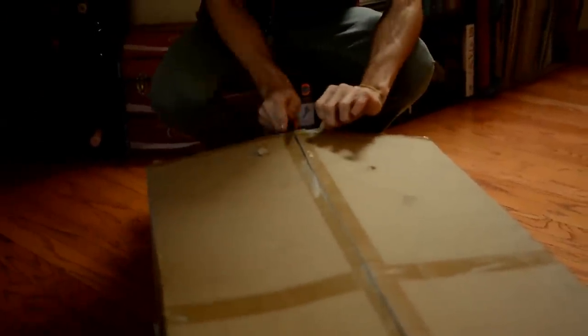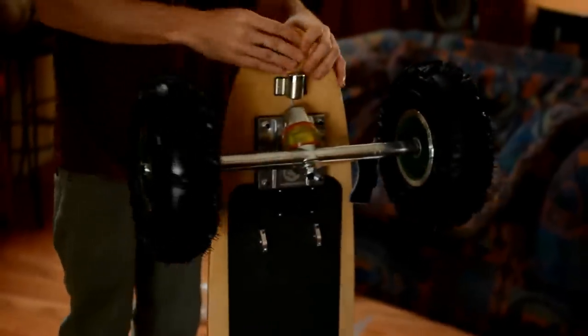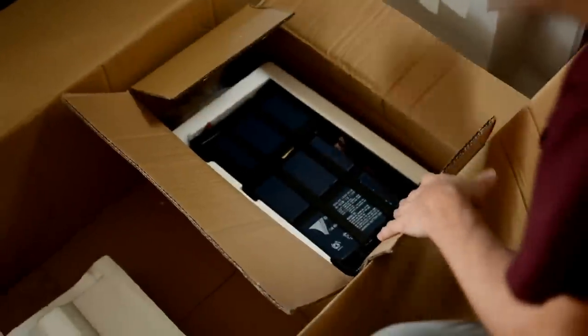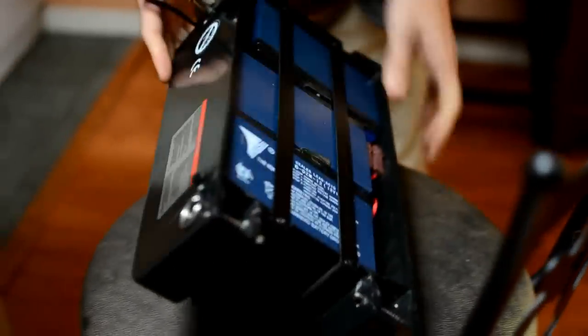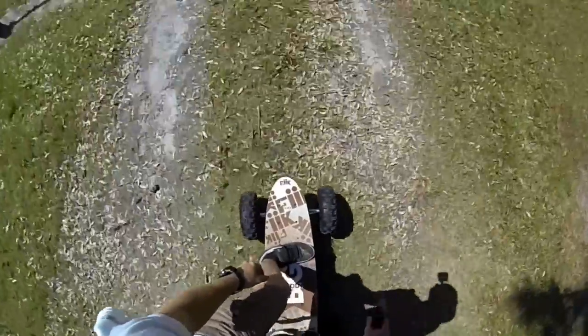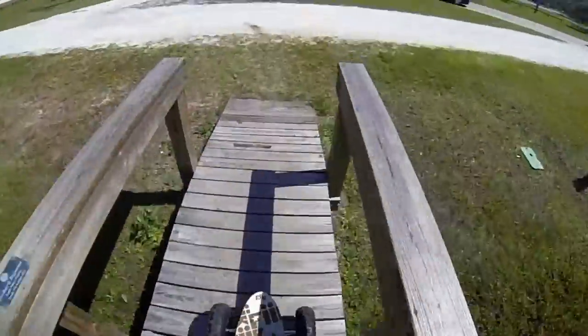Go ahead and get yourself a knife or a razor blade and cut the tape on the edges of the box, but be careful not to damage any of the equipment inside. Once you get it open, you're going to notice that you have the board right on top — go ahead and get that out and put it to the side. Next, there's another box inside that contains your battery. This is super heavy, probably as heavy if not heavier than the board itself. Once you get it out and cut it open, you'll have your battery, which is the heart of what runs your board. When you first get it out, go ahead and throw your battery on the charger because it's going to take about 10 to 12 hours for the initial charge.